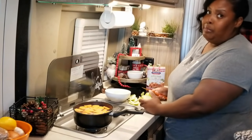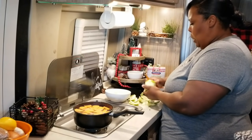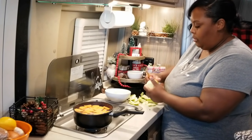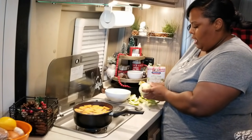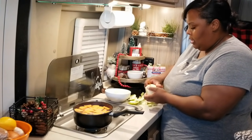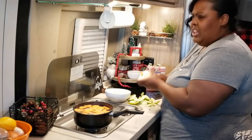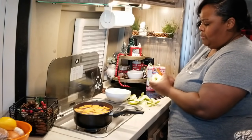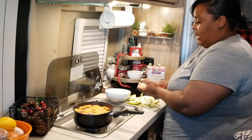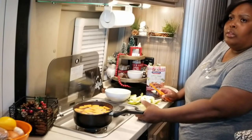So after I'm done cooking, I plan on spending the rest of my day on the beach. Last year for Christmas, I was in Southern California, and I stayed at the Silver Strand State Park on Coronado Island, which was really nice because it backed up to the beach. I think I may have shared a picture in my drive from Arizona to California video. I won't be staying overnight at the beach, but I will be spending the rest of the day and tomorrow at the beach.